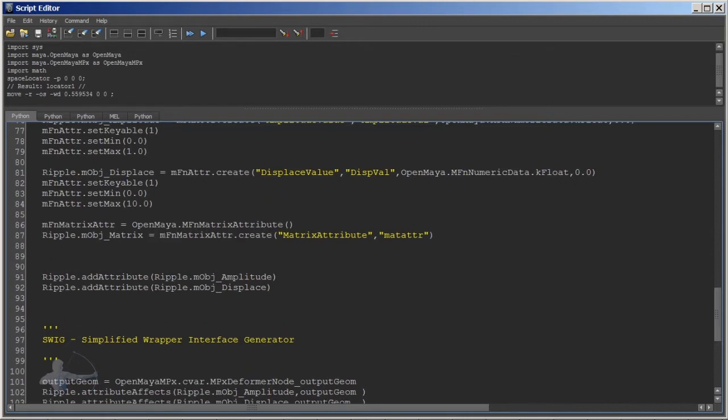So we have created the matrix attribute, and I will just rename that with an uppercase A.